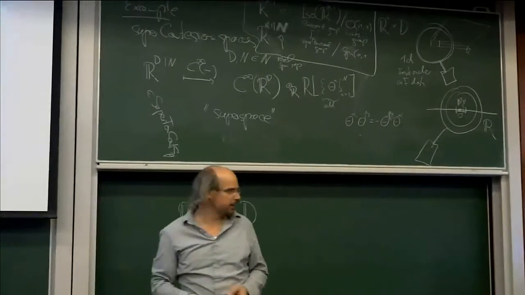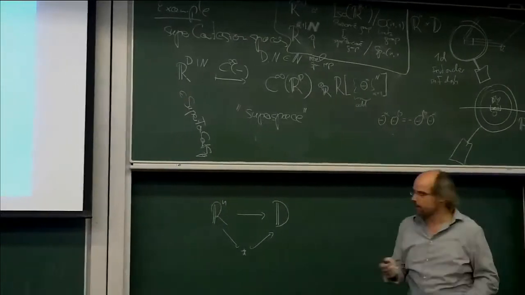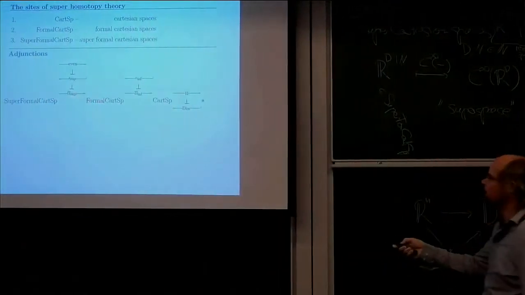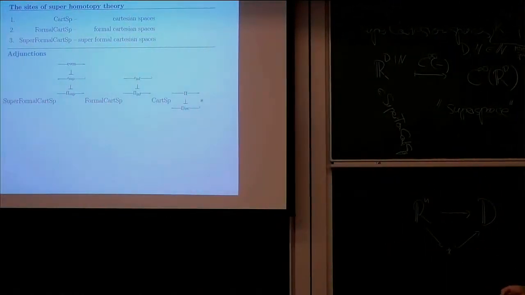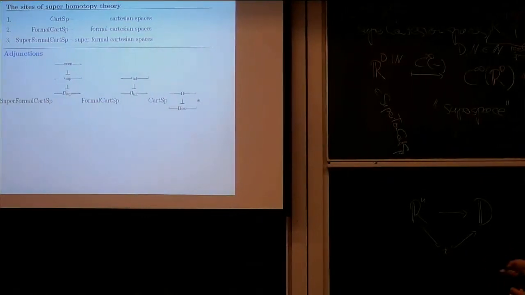And then there's an interesting part. Of course, Cartesian spaces, where's my point? Cartesian spaces are, since it's at least plausible, easy to check. The superformal Cartesian spaces are derived here. They were defined just as the formal Cartesian spaces, just allowing the infinitesimals to be upgraded. So these arguments just go through straight away.